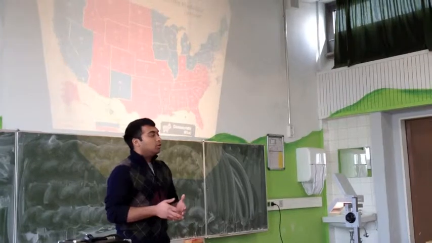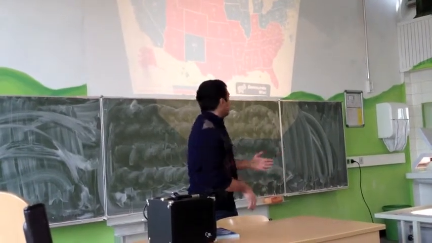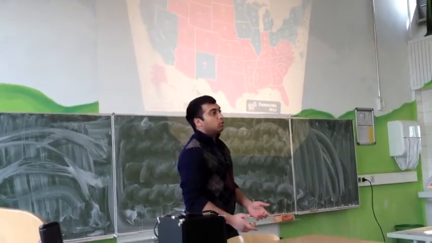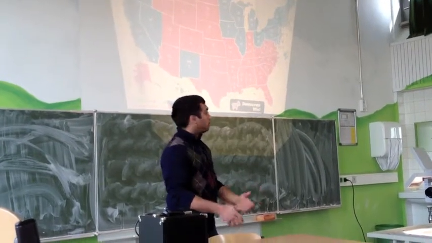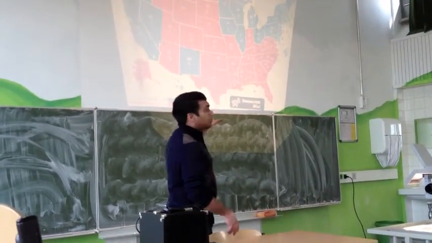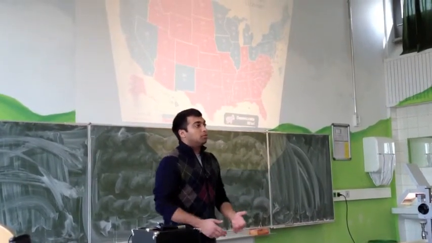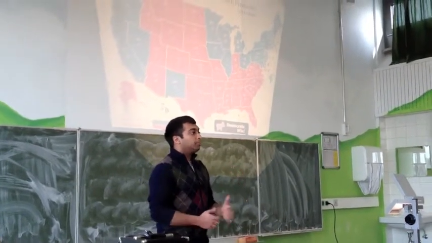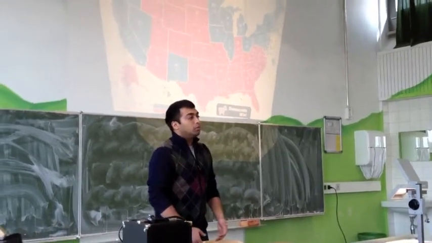So that way, even if in the nation as a whole you don't win the popular vote, if you get the important states, say you win California, that's 55 of them. So even if you only have 51% in California, you still get all 55 of those electoral votes from California. So basically, by focusing on the big states, a lot of candidates are able to win even if they don't have a majority of the popular vote. Although usually it works out that the people who have the majority also have the majority here. But I think it's an interesting system that a lot of people feel is unfair.